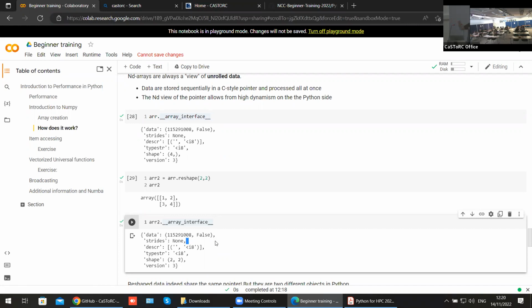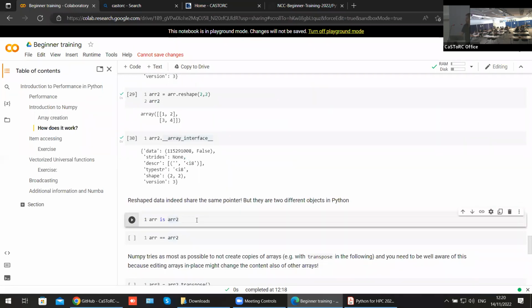Because they're always the same array. So I think many of you have run into this problem, that when you change the content of the array, it also changes other stuff that you didn't expect to change. And this is because NumPy never creates a copy if it can. It just creates a different view of the same data. It's just a view. The data lives in C, compiled, and this is just an interface that you have in Python to use this data. This is why it's fast.